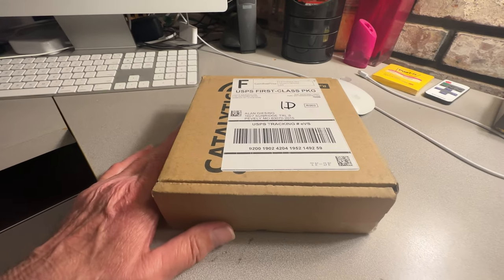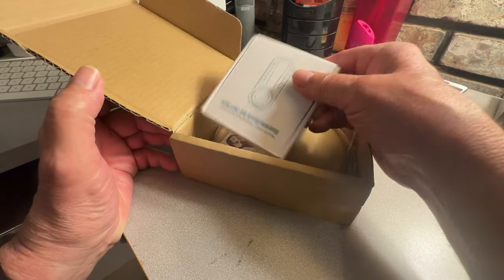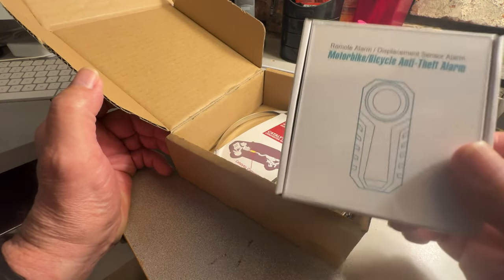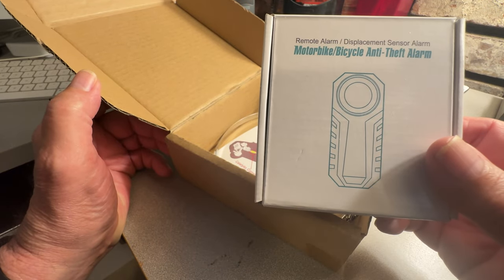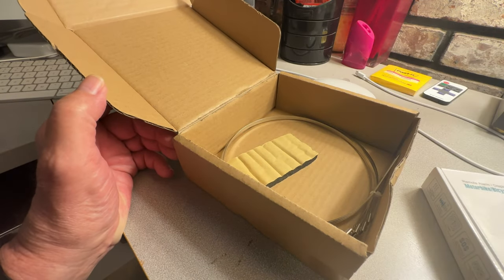I got another review to do here. This is a catalytic converter alarm. And actually, they're basically the same. This says motorcycle, bicycle, anti-theft alarm. They're basically the same, even though this says catalytic converter.